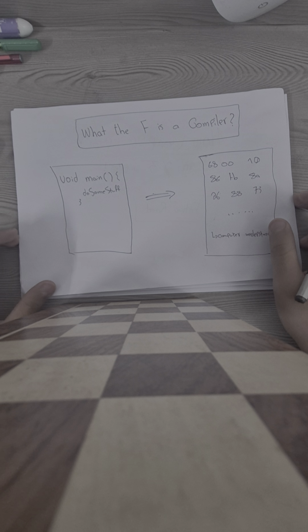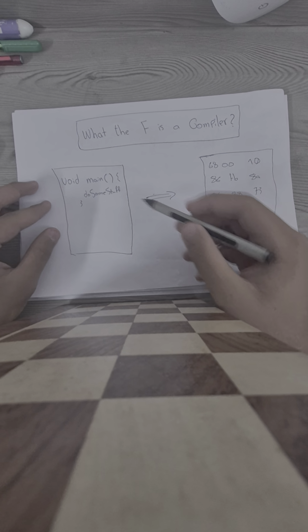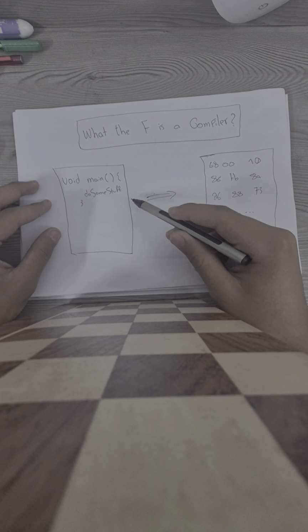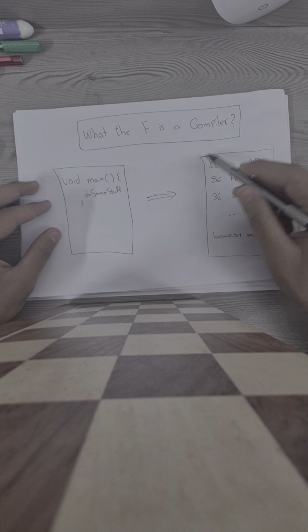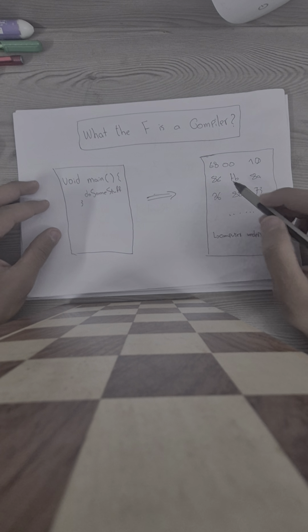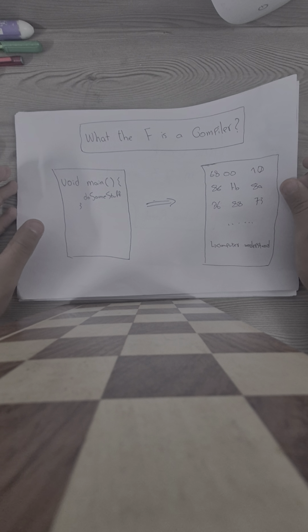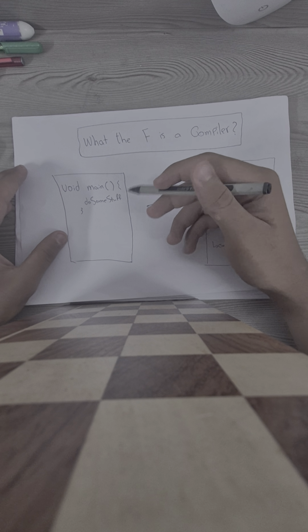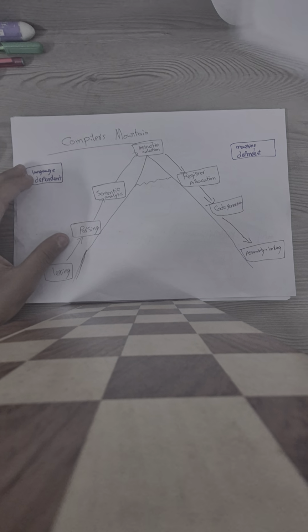First, what is a compiler? A compiler is a program that takes human-written code in a high-level language and transforms it into a program written in binary. This binary program can be read and executed directly by the computer. So the compiler takes the thing that we understand and makes the program understandable by the computer, so it can execute it.